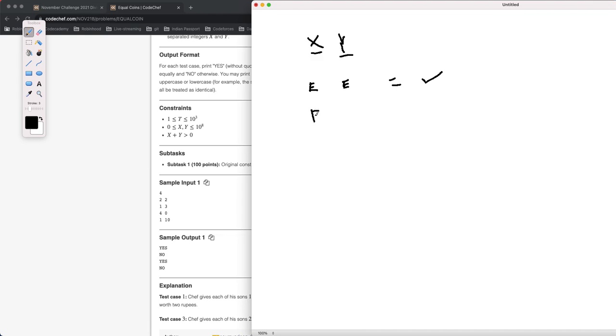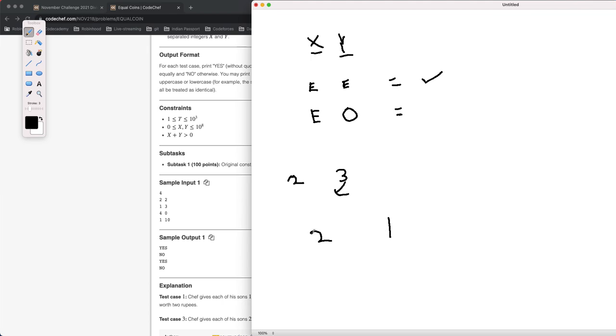Similarly, if I have even and odd, can I distribute them equally? We can check. Let's say I take the value of X as 2, and Y as odd, 3. So let's say I split the 3 Y coins. What I can do is give 2 coins to the first son and 1 coin to the second son.